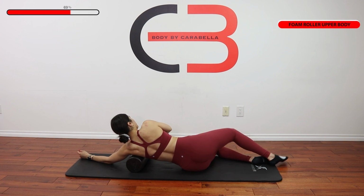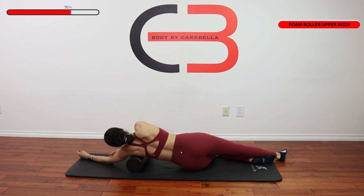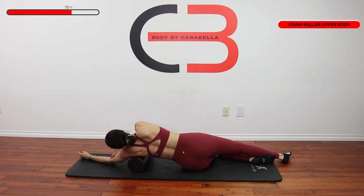That's a knot right there. I'm just gonna leave the roller on the knot for a second, let it put the pressure on it. As we look back and forth a little bit to release some of the tension. That literally hurts so good.